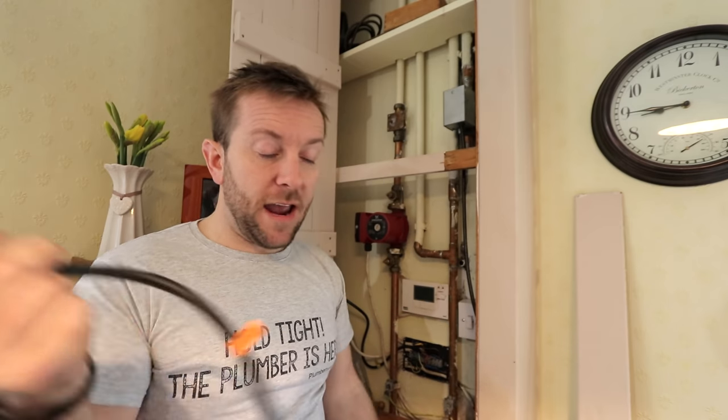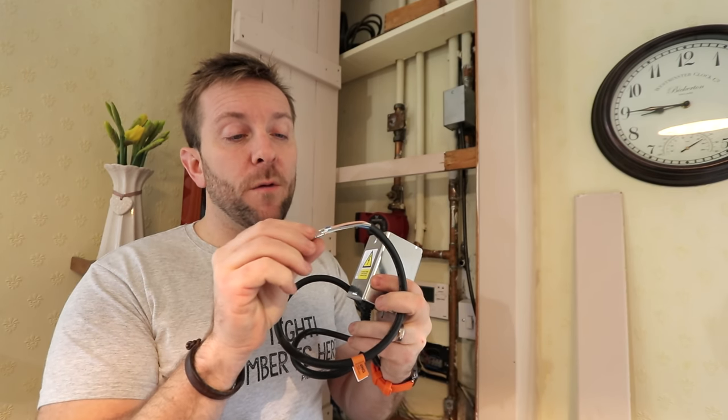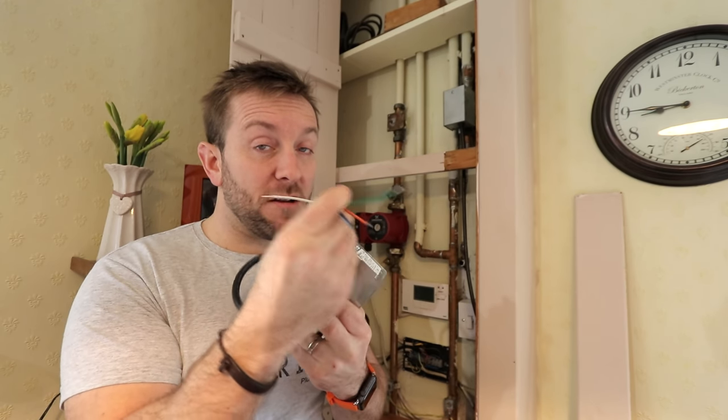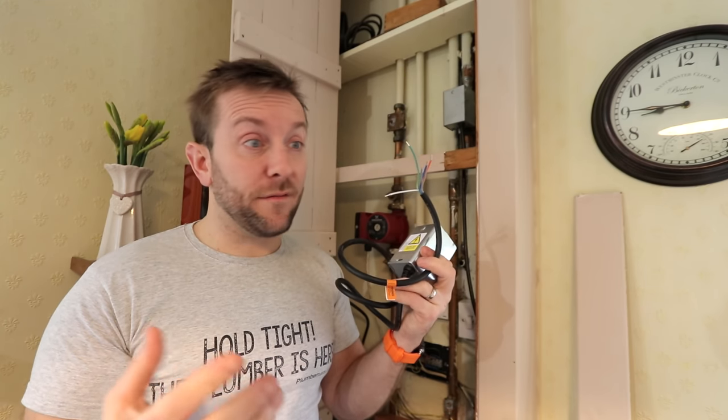When you buy a new head, these heads will fit most 3-port and 2-port Honeywell valves, and for that reason, they have a white wire on here that if we're doing a 2-port valve, we want to cut that off and forget about it, okay? We don't need that, but we do need that for the 3-port valve, and I'll explain why in another video.